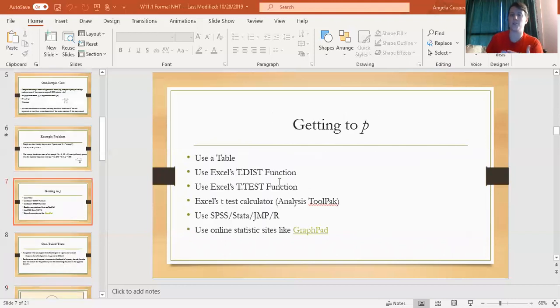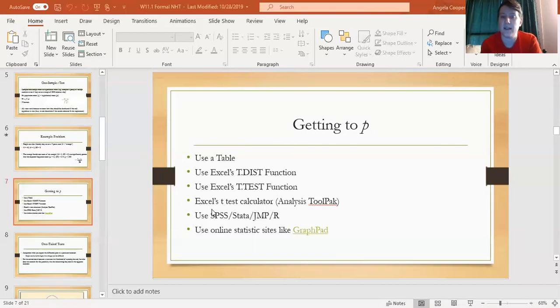But I'm going to move forward to getting more into the other types. But first, there are ways to calculate p-values. You can use a table. You can use a t-distribution function in Excel, or you can use a t-test function in Excel. For a t-distribution function, you need to know your t statistic as well as your degrees of freedom. For a t-test, you can select all of the numbers for the first group, all of the numbers for the second group, determine if you have a one or two-tailed test, which I'll discuss, and then that will give you a p-value.